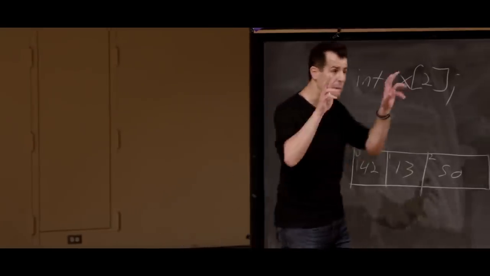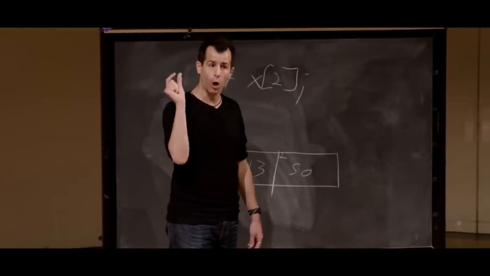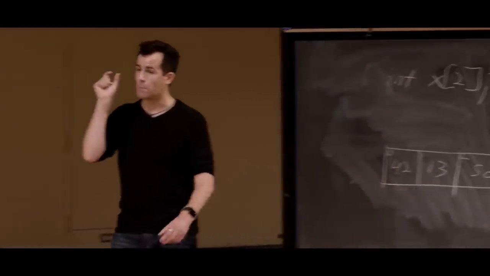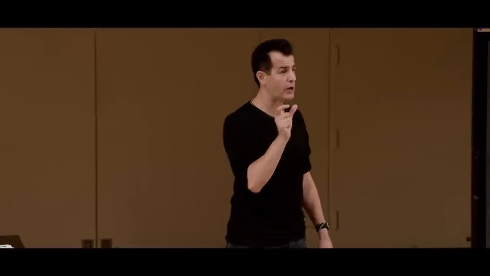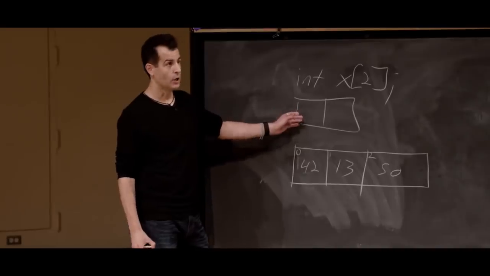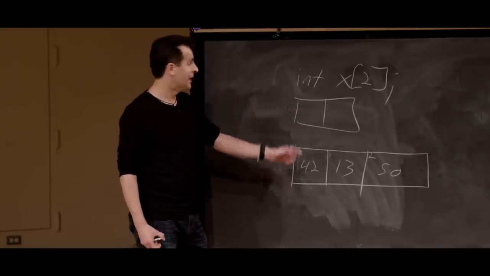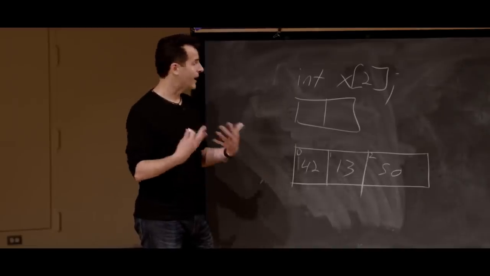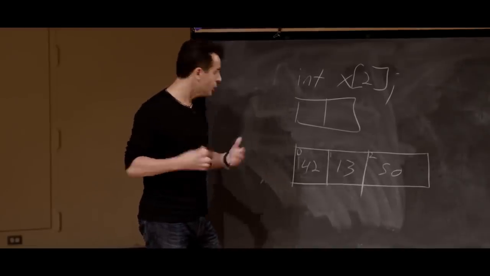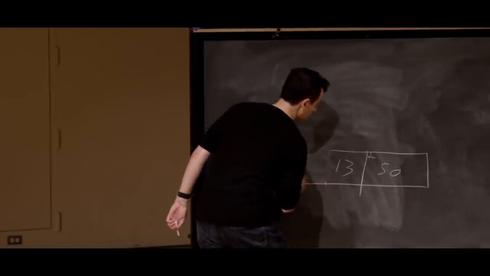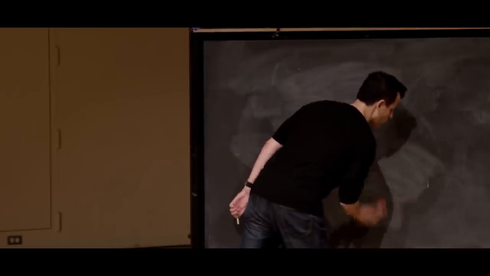But recall in our discussion of big O notation, we just ignore the smaller terms, the plus 1s, the divided by 2s, the plus n. We focus only on the most powerful term in the expression, which is just n here. So if you have an array of size 2 and you resize it into an array of size 3, or really n plus 1, that's going to take roughly n steps. Technically, n plus 1 steps, but n steps. Ergo, big O of n. So it's a linear process. So possible, but not necessarily the fastest thing, because we literally have to move all those values around.